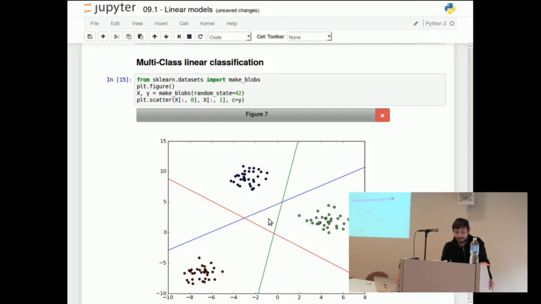So if it's exactly in the middle, it'll take a random one. Usually in machine learning, you don't allow yourself to say none of the above. It depends on how you define your task. Sometimes you allow yourself to do that, but it makes evaluation harder. But if you're in the middle, it would do the closest line.